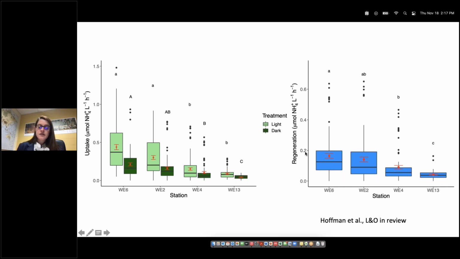But what I'd like you to notice here is that the amount of regeneration that's actually available is up to about 0.2 micromole per liter per hour. And for all of you who have measured ammonium and go, but I can't even measure it, it's below detection limit. Well, that's because it gets taken up even faster, at 0.2 to 0.5 micromole per liter per hour, but there is a lot available there. It's just that it gets used also very quickly.